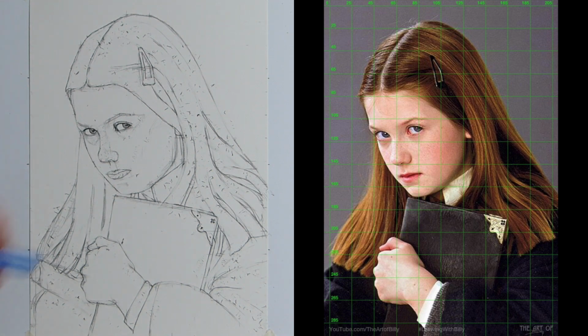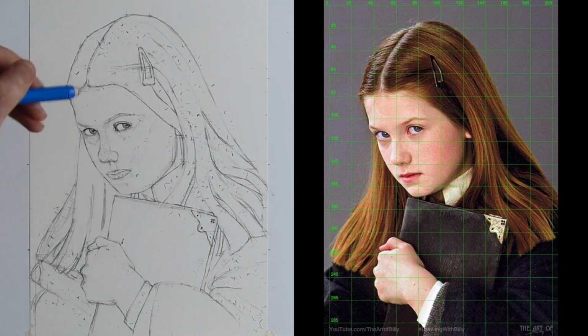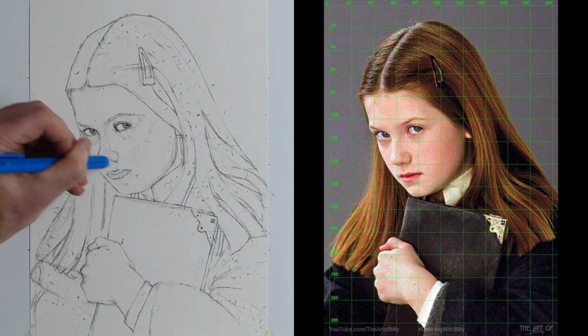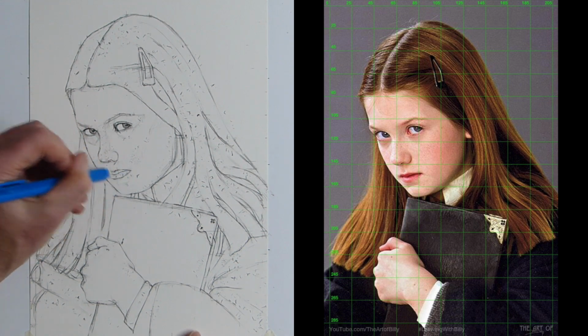And that, I think, oh, there's a bit down there next to the cheek and the chin. Again, underneath the nose, just removing some of those construction lines. And the same underneath the mouth.